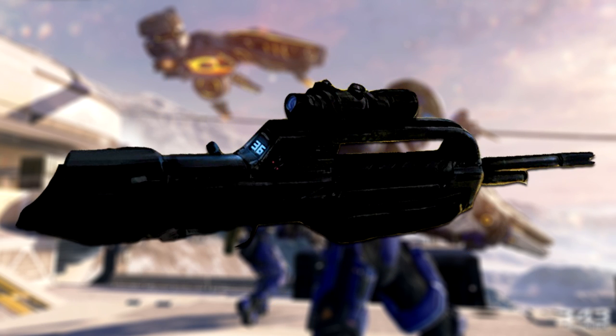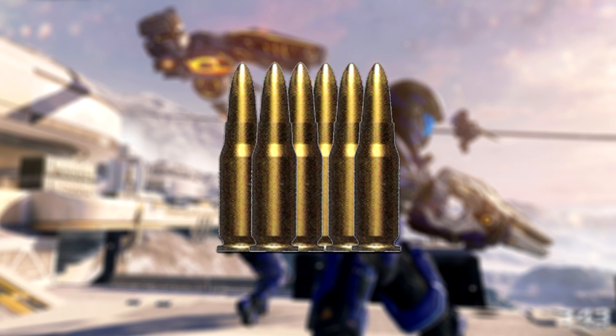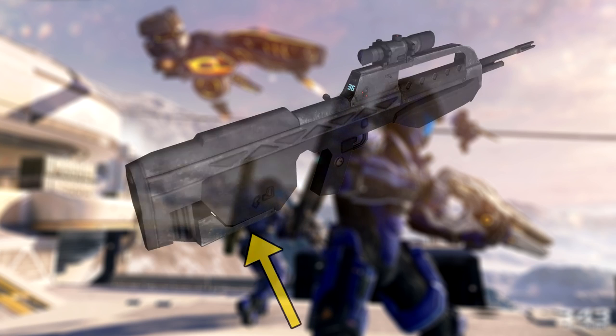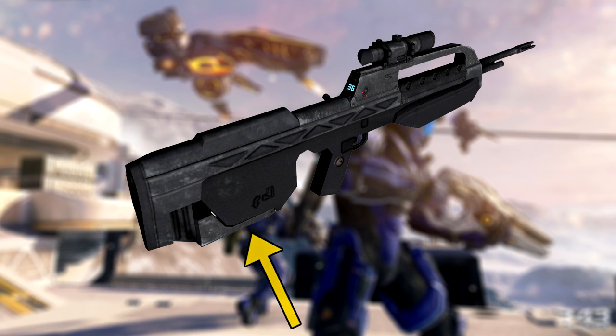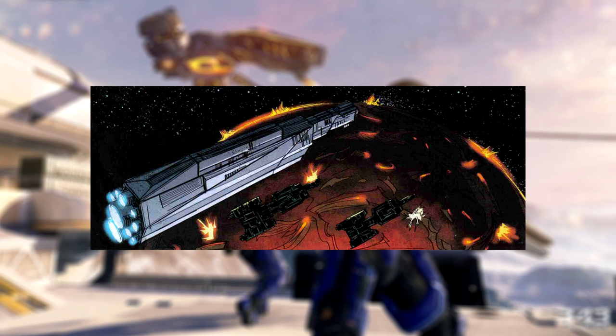The first Battle Rifle in the BR-55 series is the XBR-55. It's the first known prototype for the Battle Rifle and was present in the Halo novel, The Cold Protocol. It fires 9.5x40mm rounds, which are stored in a 60 round magazine. As it's bullpup, the magazine is loaded behind the trigger. It was issued to Sergeant Johnson and Nolan Byrne, as well as the marksmen in their militia squad, Critchley and Jenkins, during the Harvest event in 2525.